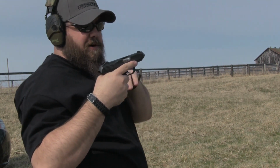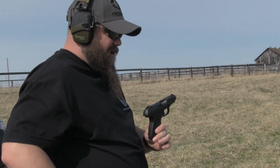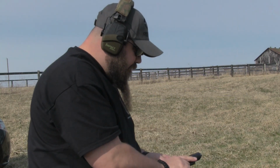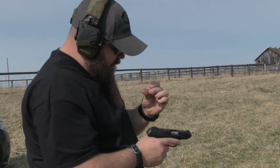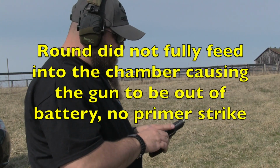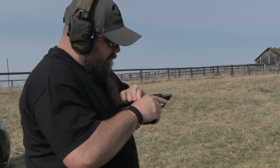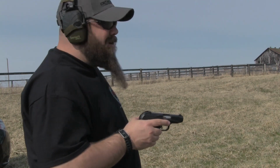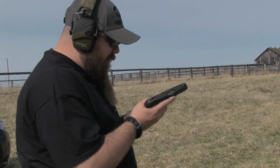And here's another failure. Let's see if that's a failure to go into battery or a failure to eject or feed. I think it's a failure to go into battery here. I don't like chambering one out into my hand, but we will do so. So it was a failure to feed. And it was out of battery there too. Yep, it's starting to function like it did before. So let's go ahead and put the mag back in. I think there's one round left here.